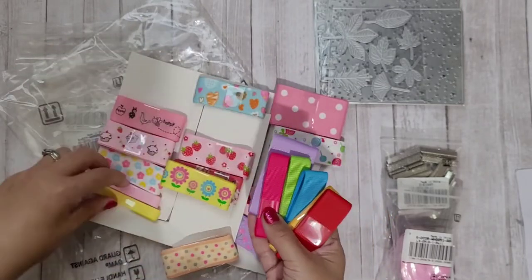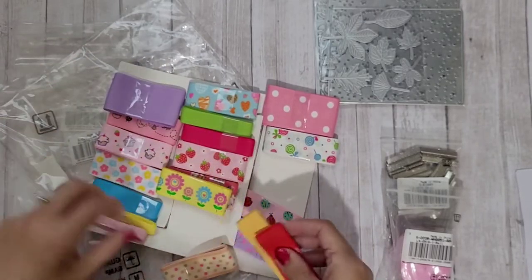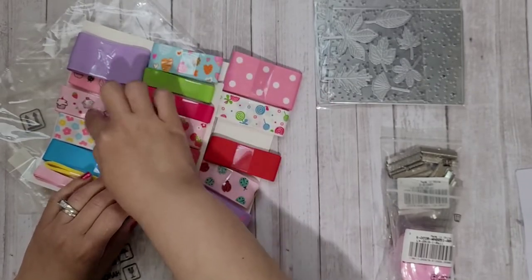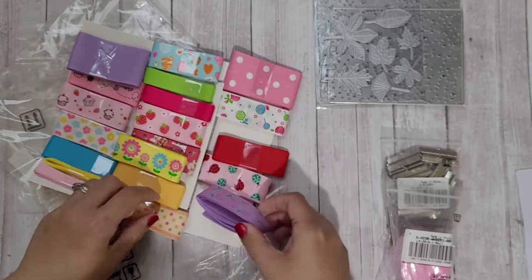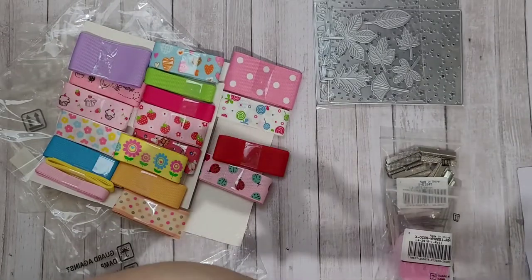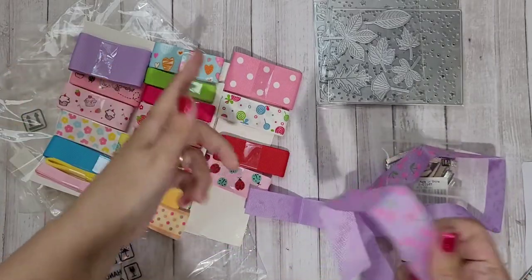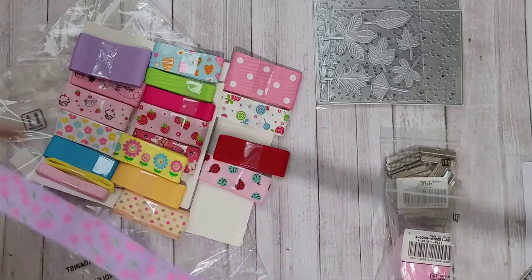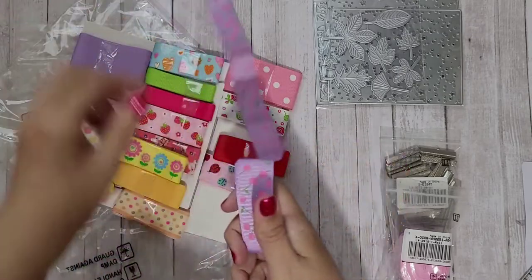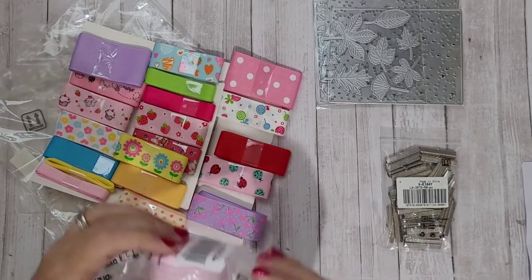You get quite a variety — hot pink and all different sizes — those will be pretty for the bows. That set was $5.90 and you get 20 different ribbons, each about a yard. You can go to Dollar Tree and get a printed ribbon for a dollar, but here you're getting 20 yards for $5.90 — that's about 25 cents a yard. Phenomenal deal, and you're getting all these great patterns.